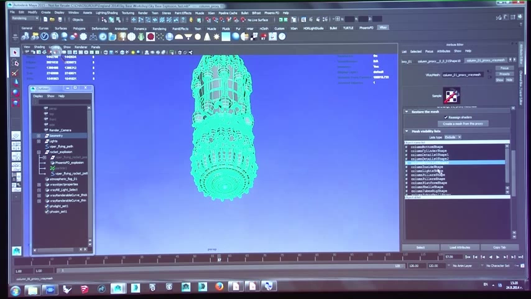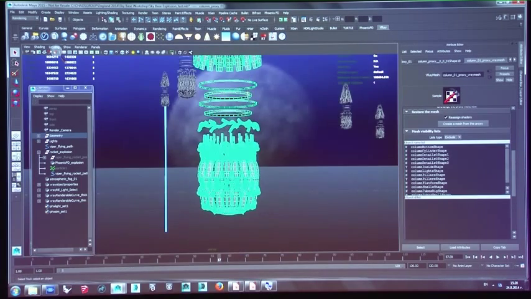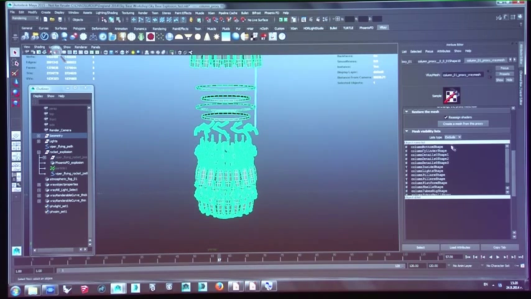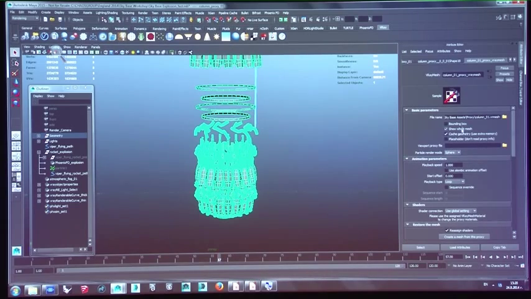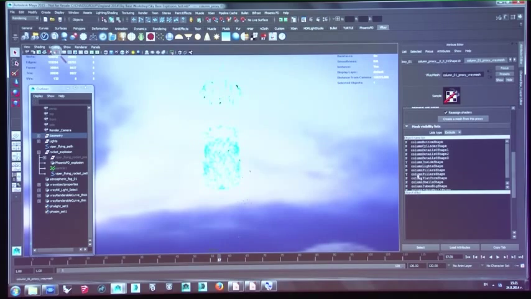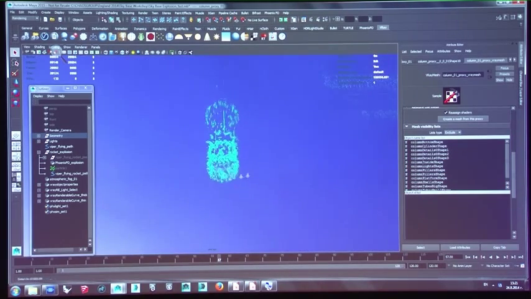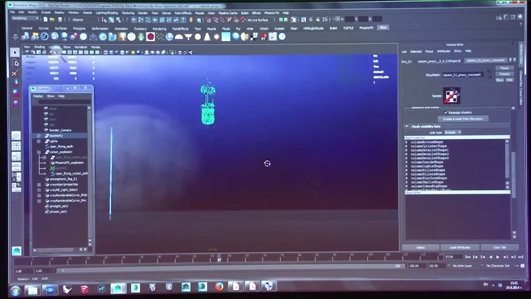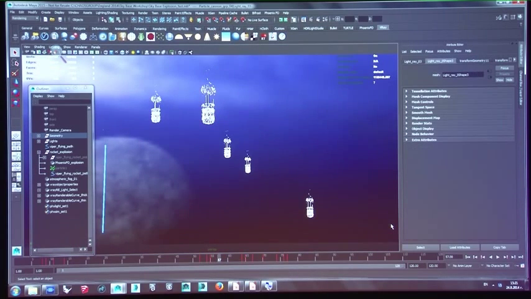So, yeah, for example, I can turn on and off. But since the geometry is quite heavy and I'm running that on a laptop, now you can see I can turn on and off parts of this object. And this is what's going to be rendered. Okay, so I'm going to turn this off and bring that back to its original state. And I have duplicated this a couple of times in the background.